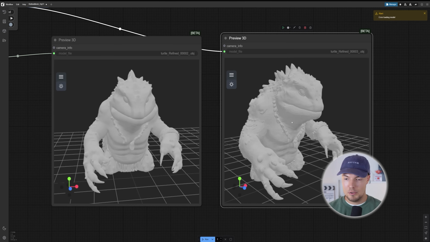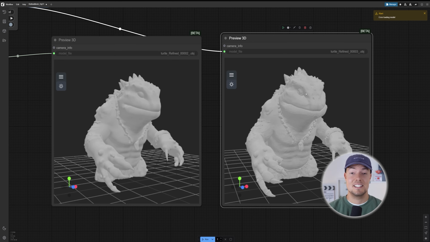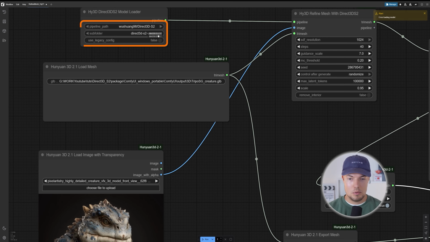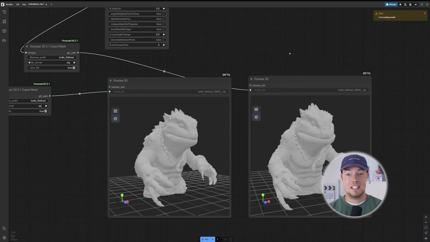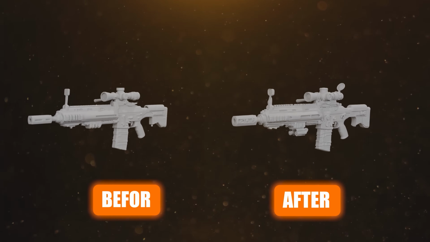But this should be it for now regarding the mesh generation. I think it's such a great and easy way to refine your model. Once you have the installation set up, it will be very fast and straightforward to refine your models. As I said, most of the time I'm using version 1.0 or version 1.1. It also works quite well with hard surface objects. I tested this, for example, with a gun I created, and you can see a before and after image here as well.